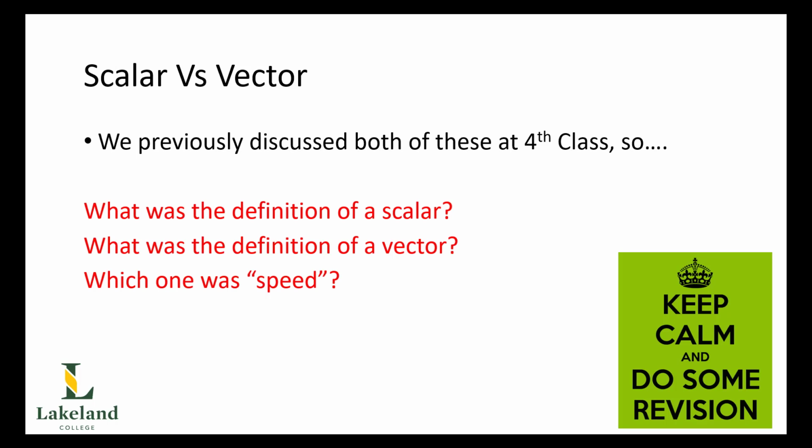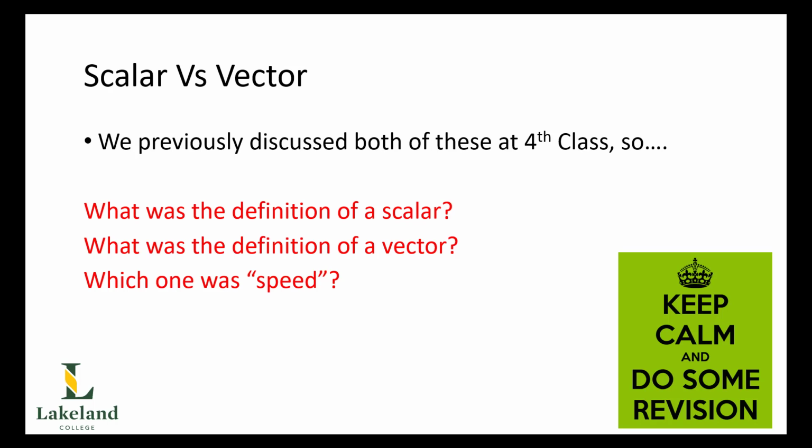So to start off with, let's see what we can remember. Do we remember the answer to these 3 questions? What was the definition of a scalar? What was the definition of a vector? Which one was speed? Pause the video and have a go at these. And then when you think you've got your answers, unpause the video and we'll go through them.